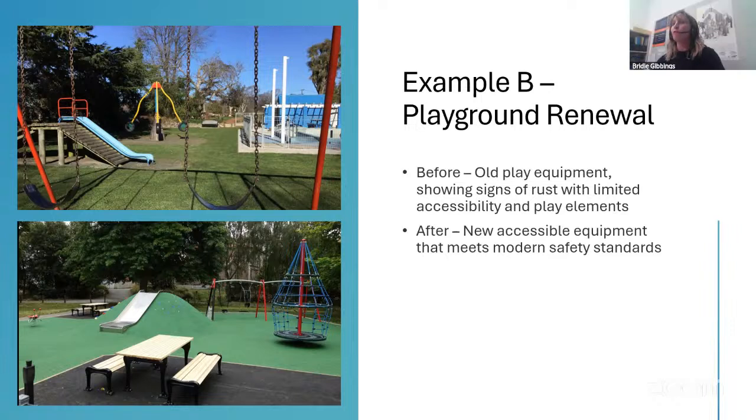Yeah, so the main thing for us is weather. In terms of hard asset renewal, because we try to get through as much as we can in the summer, because when the ground's not good, we can't lay asphalt. So that's one thing that can be an unknown, which is really difficult. Green asset renewal generally can still go ahead. Sometimes we have plant availability issues, but generally we can substitute plants out. So weather is a main one.